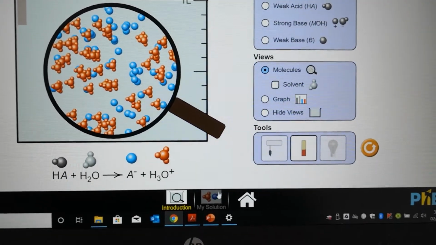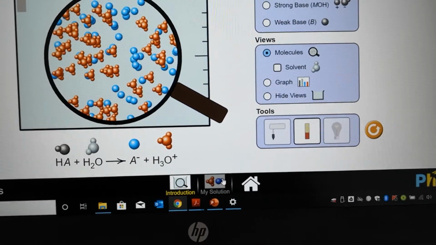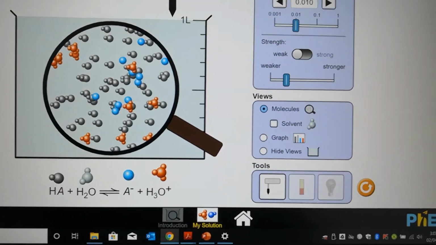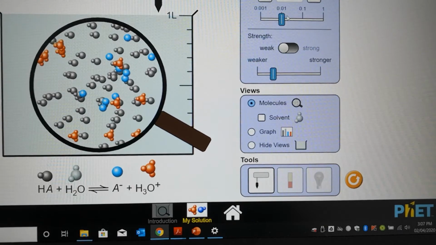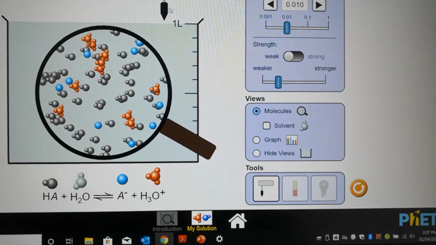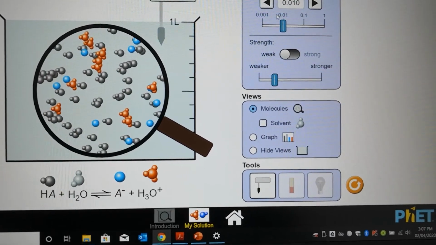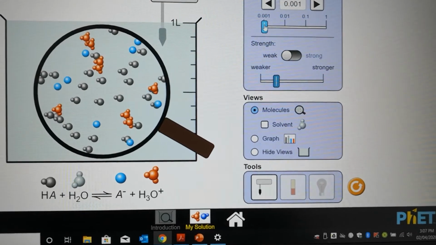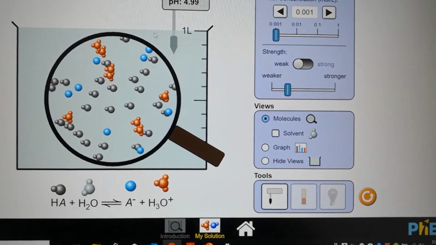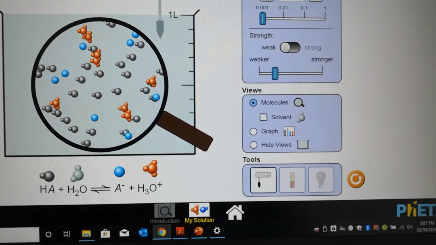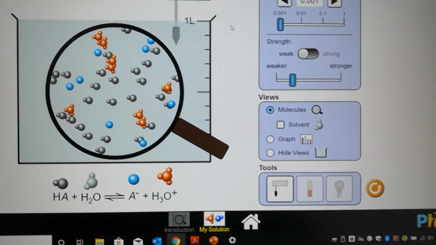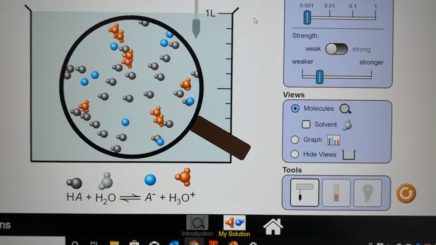You can also go down here to My Solution, and here you have something similar, just like before, but instead of having specific things, you can choose your own acid or base and how strong or weak it is, okay? So if I put in the pH meter, you can see if I change the concentration of the acid on this sliding panel, the number here changes, okay? So you can do this with the paper, you can test the conductivity and try different things, okay? So spend about 5-10 minutes playing around with this simulation.